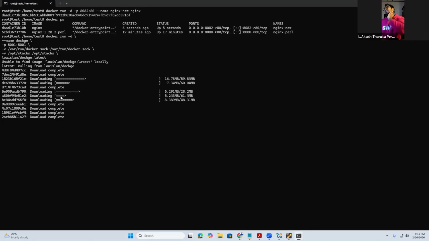So this is basically a Docker container management system. Otherwise, you have to run all these commands: to stop the container you have to run docker stop, and to remove it you have to forcefully remove it by running commands. So if you are not a big fan of running commands all the time, then you can use this GUI-based system to manage your Docker images and containers and everything.